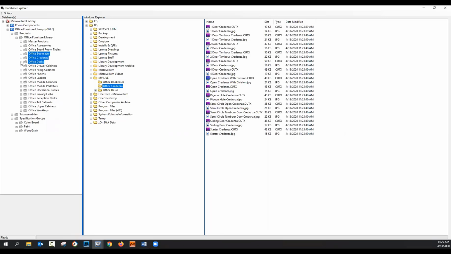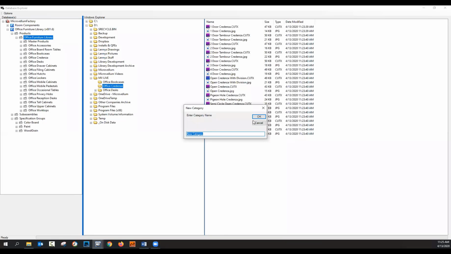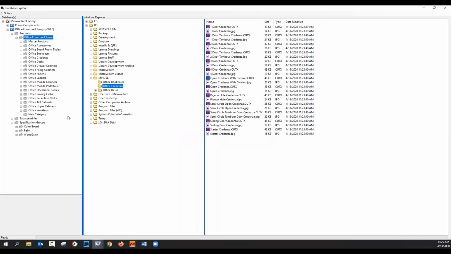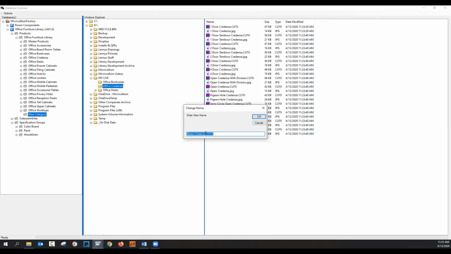Last thing, I'm probably running out of time here, so I'll make this my last point, unless Clay wants me to keep going. If you add anything in here, like a new category, and let me rename one of these, let's just call it test, okay?